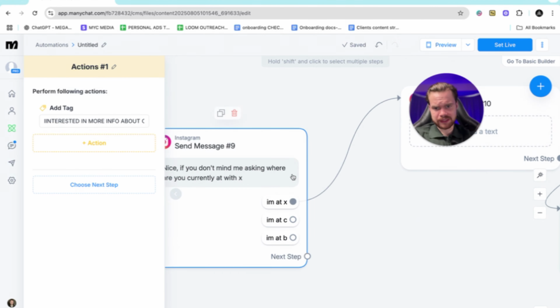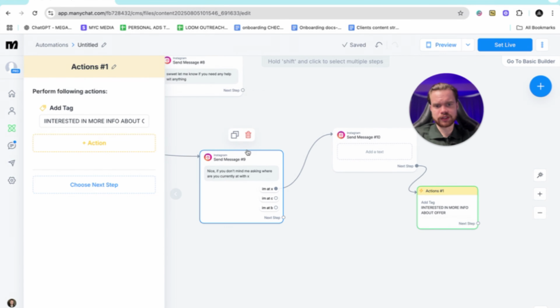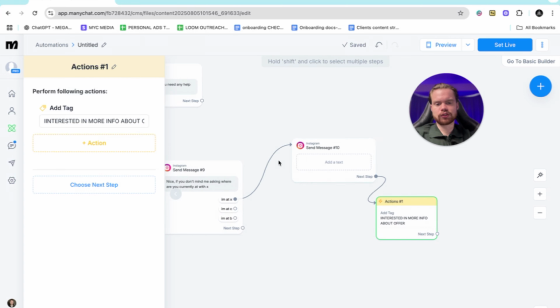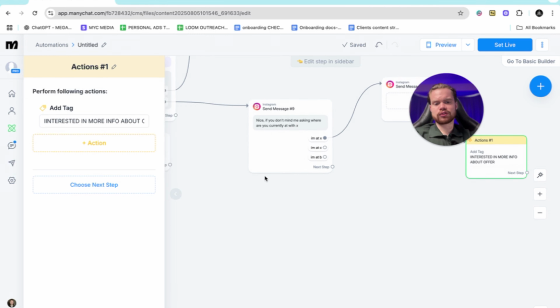But what I would do from here is just go through a couple more qualification questions. I like to follow a simple framework, which is see where they're at, see where they want to get to, see what's stopping them from getting there, see if they're even interested in having help achieving their goal, and then offer the free consultation. So what you could do here is just do one more question, and then your appointment setter can take it from there. And you can also set follow-ups.